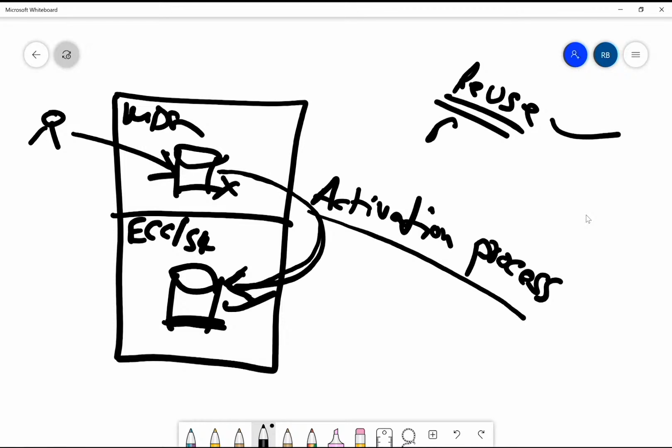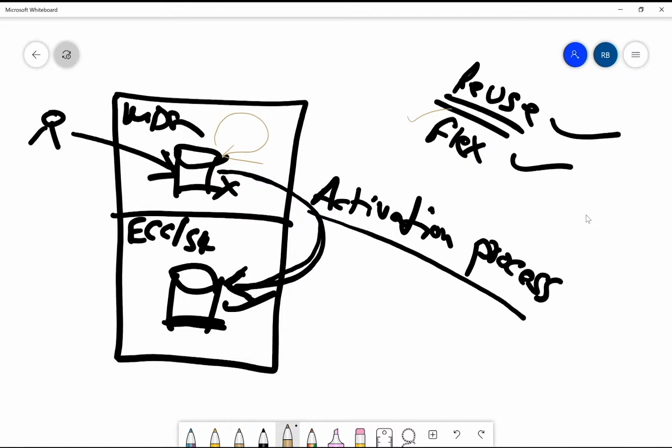Now in the case of a flex data model, the inactive record is in the staging area, and once the activation process triggers, the active record also gets stored in the staging table only. That means your inactive record in the staging table turns into an active record in the staging table. It won't automatically move to your underlying ECC tables. So this is the flex concept. We discussed this already.